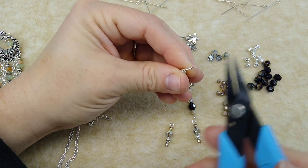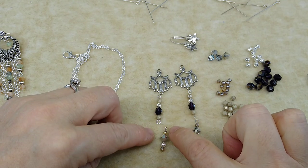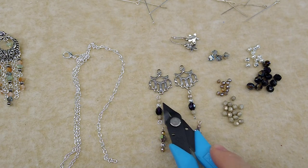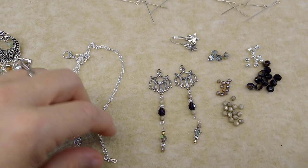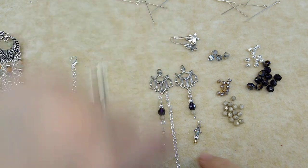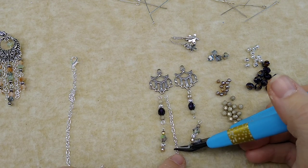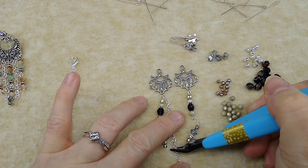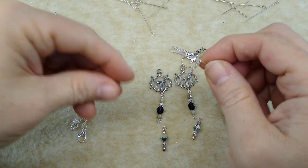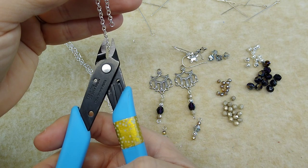Okay, same thing — we're just going to loop back. And there's our second little link. Now, I know I want these two layers here to have chain, and actually I could hang chain from this middle section right here, which I may actually do. Let's look and see. So if I did some chain, I want it to graduate up just slightly, so probably I'm going to cut right about here and we'll see how that does. So I need four of those.